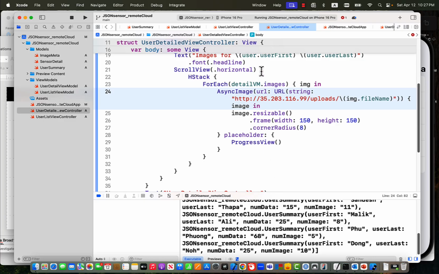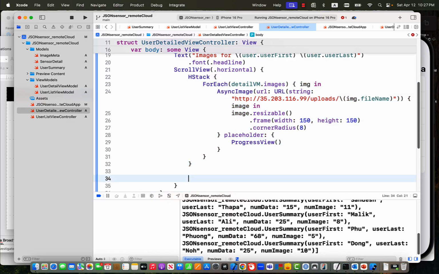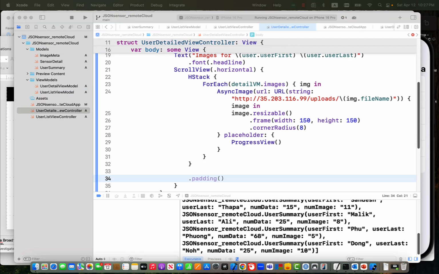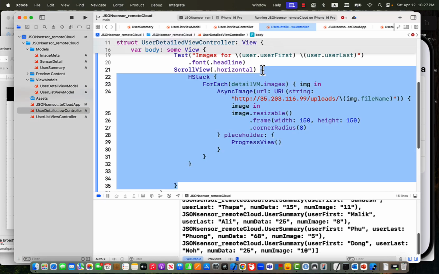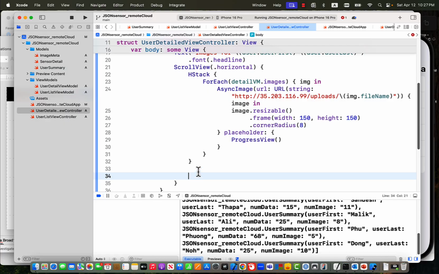And then this scroll view, this horizontal view, up to there. And then I think I need to do this is a scroll. Yeah, images should be horizontally.